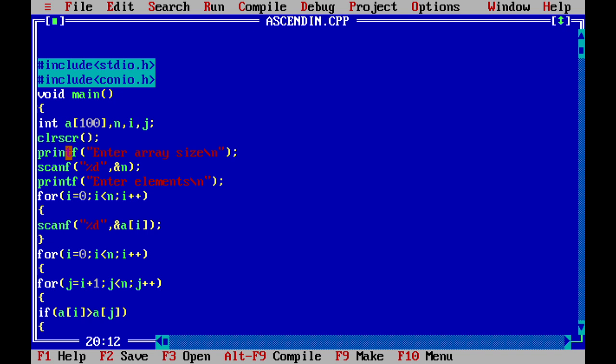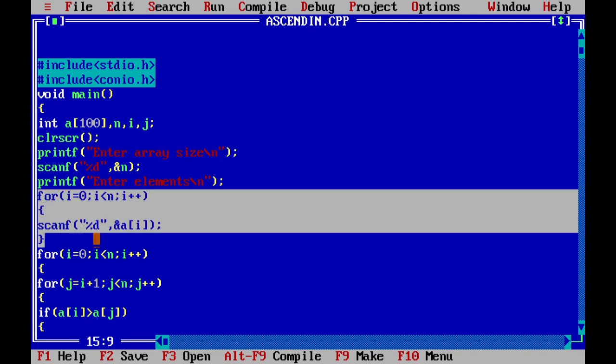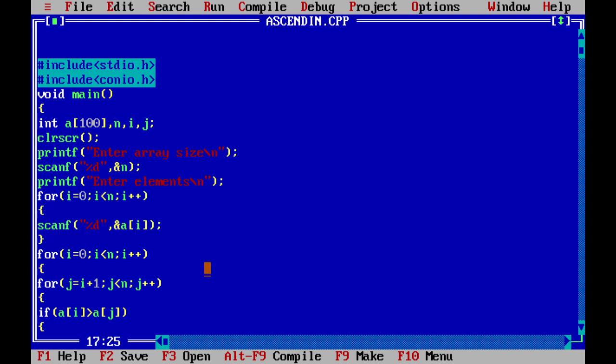Clear screen, and I give a prompt to the user using the output function printf to enter the array size. Suppose he enters 5, as I have taken as an example, 5 will come to n. Next, I ask the user through a prompt to enter all the 5 elements. Once he enters all the 5 elements, I take it through a for loop to arrange the numbers in the form of an array. So i is equal to 0 up to i less than 5. That means 0, 1, 2, 3, 4 are the positions in the array where i takes values 0 to 4. So A of 0, A of 1 up to A of 4, the elements are arranged as input.